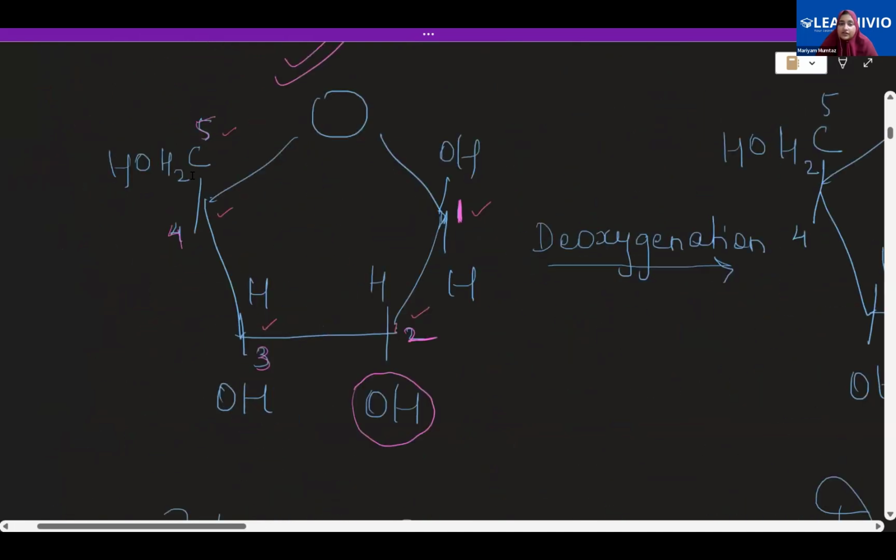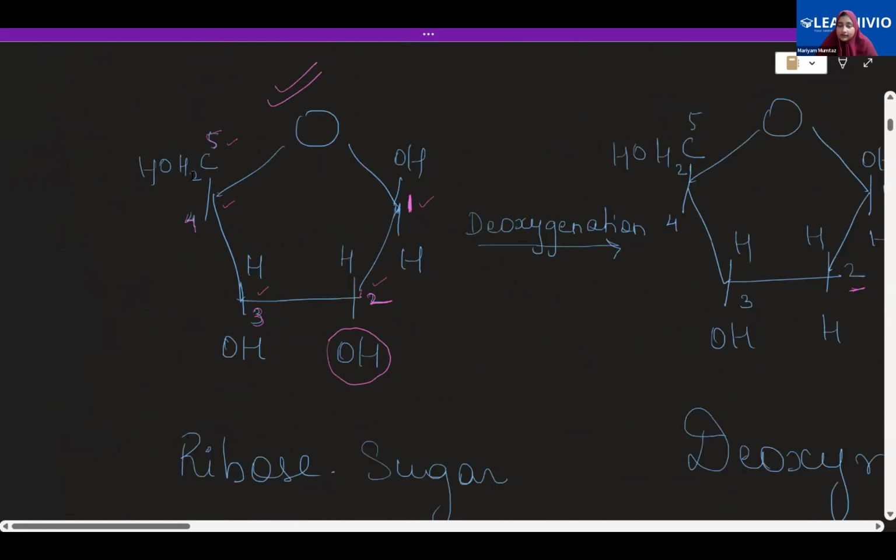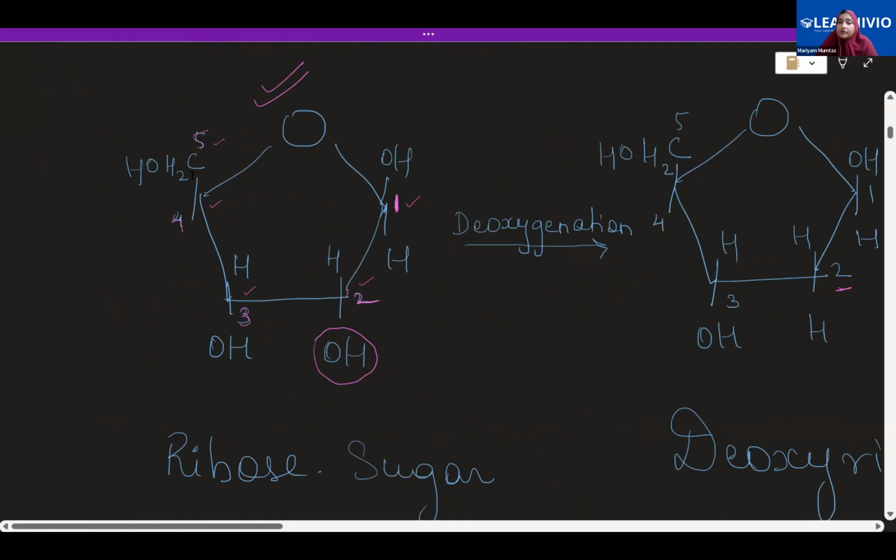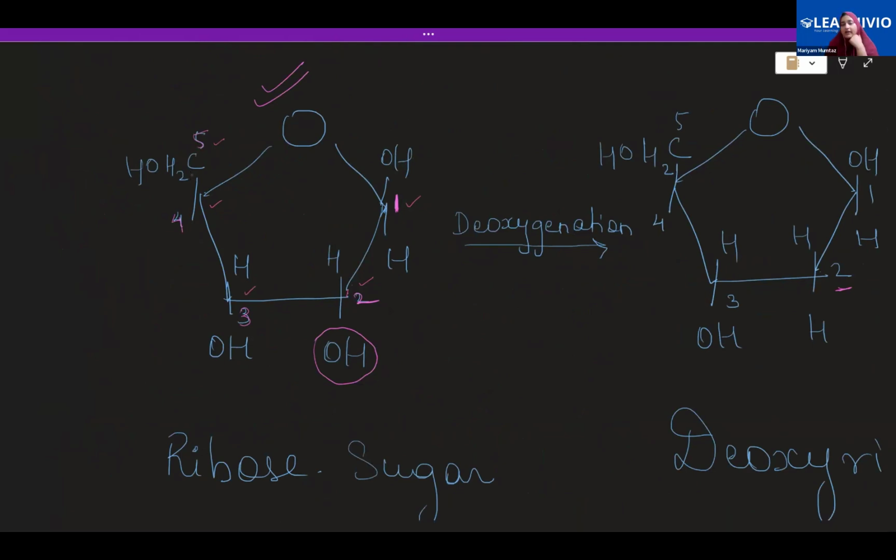Now see, this structure that you see over here is the chemical structure of the ribose sugar. How many carbons are there in ribose sugar? There are 5 carbons, right? So starting from here, carbon number 1, carbon number 2, carbon number 3, 4, and here is the 5th carbon. Now on carbon number 1, you have an OH group on the top and hydrogen at the bottom. Same goes for the others.